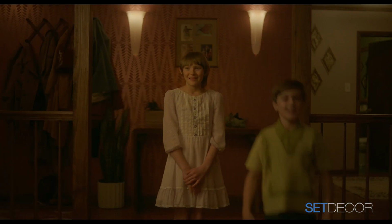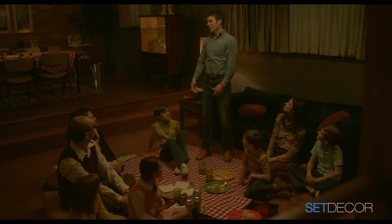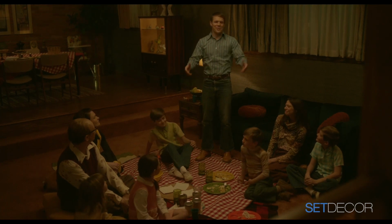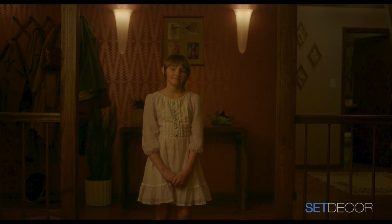Amazing. I'm looking at this balustrade and the posts here in the entryway. And in the first episode, this created a really beautiful proscenium for the young Jan to sing her song. And I wonder, was that planned because the lights looked like a theater and the posts were this proscenium? Yeah, it was planned. That was one of the things where Celiana, we met with her and she described how she wanted that to look.